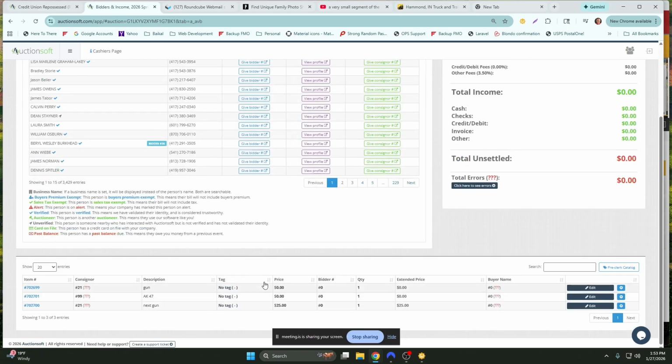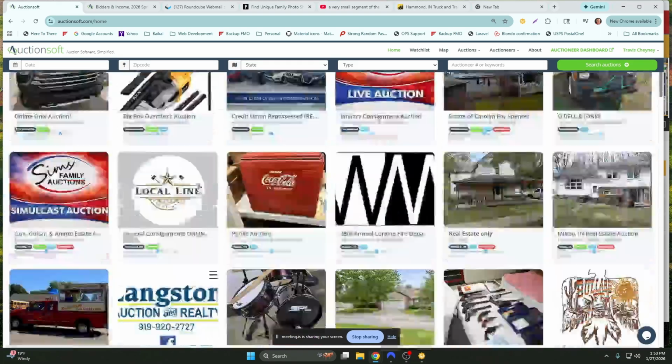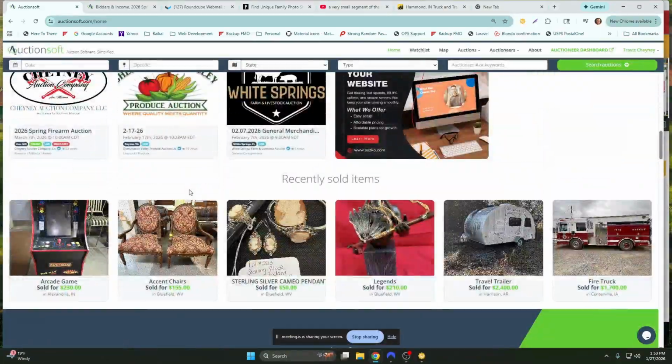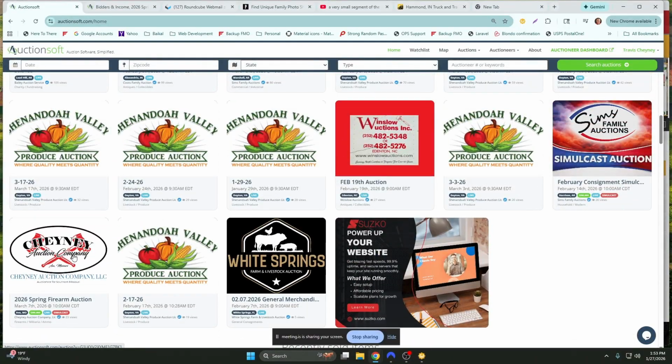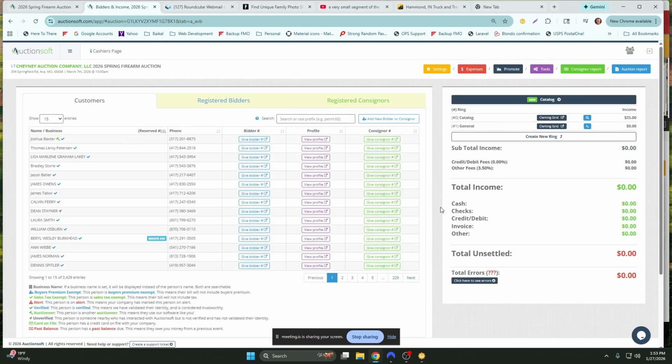Okay, so now we have 3 items here that are in the catalog. I will delete all these before we part this afternoon, but people technically are able to come see those right now. So let me open this back up. Now, when it's time to have the sale at 10 o'clock on March 1st, I assume you'll need some sort of laptop with a camera facing your auctioneer, or maybe you want one of those little webcams that's free moving and you can point it at your auction crowd. However you want to do it, make sure that's working first.